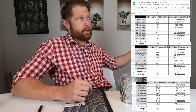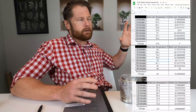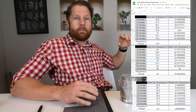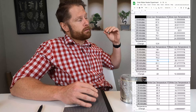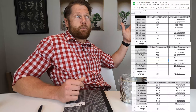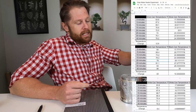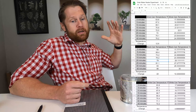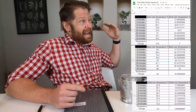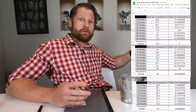Let's take a look at our black can, right? It started off at 64 degrees, so just a little bit warmer, but that doesn't really matter because we're just gonna subtract the starting temperature from the ending temperature. So starting temperature 64 degrees, and we ended up at 86 degrees. That's pretty impressive. In 40 minutes, our black can heated up by 22 degrees. How do we know that? Because we can subtract 86 degrees minus 64, and that gives us 22 degrees.